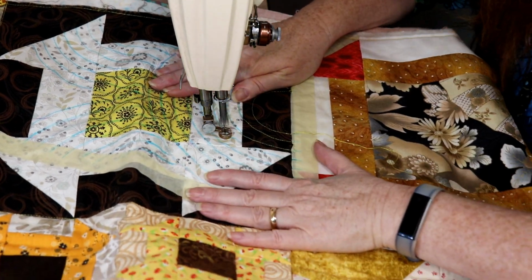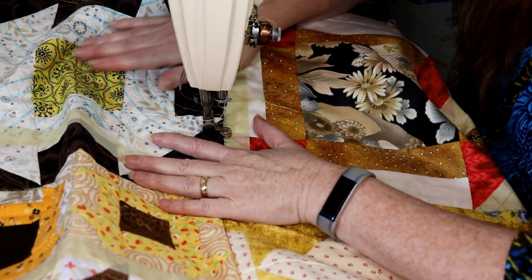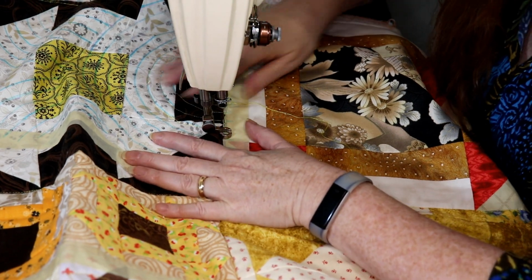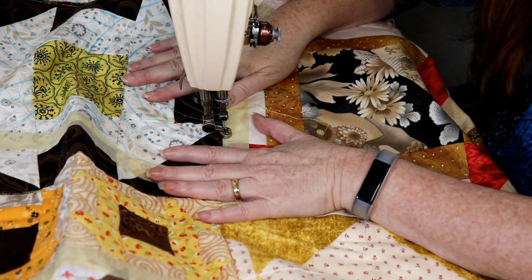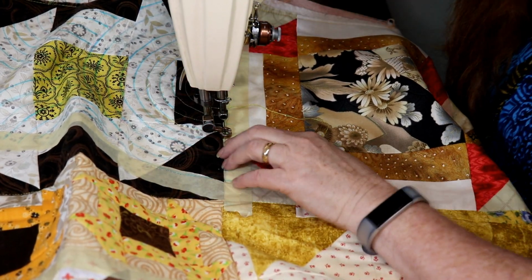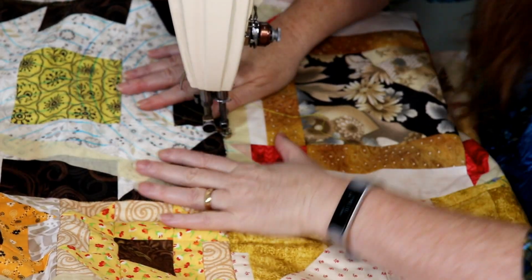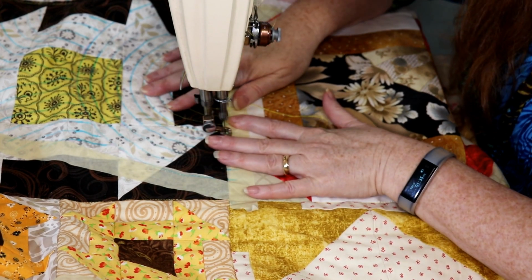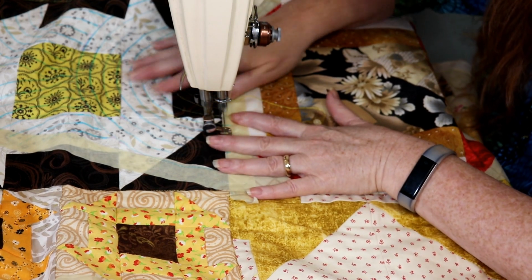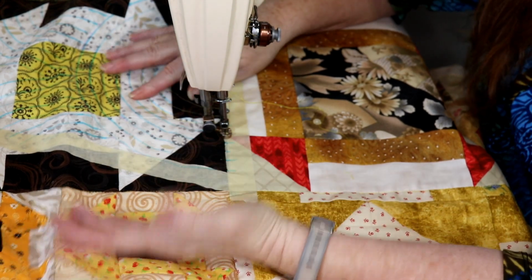Now, I'm going to be honest with you guys, when we were filming this, my husband and I had problems with stitch quality, and there are a number of things that could have happened here. The first one we always try is changing your needle, right? That's the first one. And I don't know why it's doing this now. It keeps, maybe we're out of thread. No. So the first thing you try is always to change the needle.